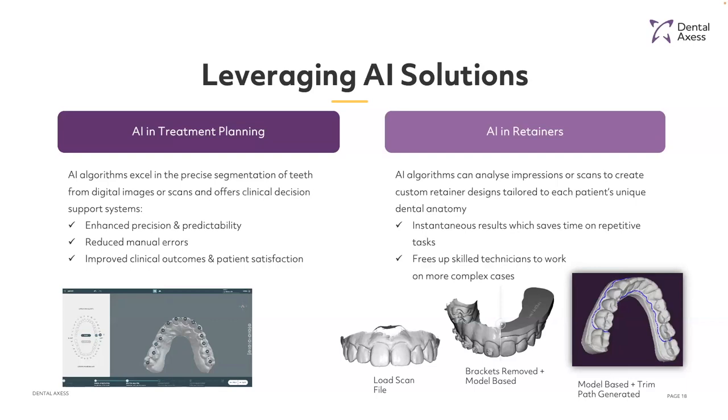So you can choose whether you want to hollow it, you want to keep it solid, you want a full palette, and so on. And you can generate trim paths for those that have a laser aligner cutter. And this creates more standardized, precise, and consistent results for all your designs and manufacturing. Now, this streamlined process significantly accelerates retainer fabrication and ensures consistency.